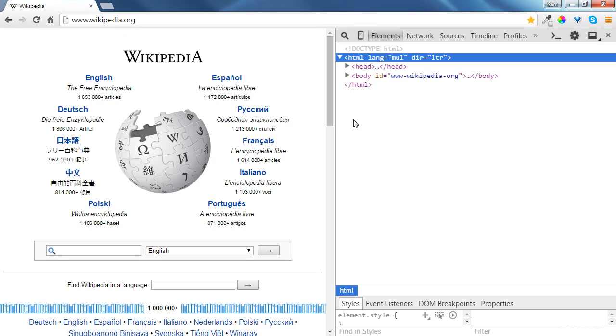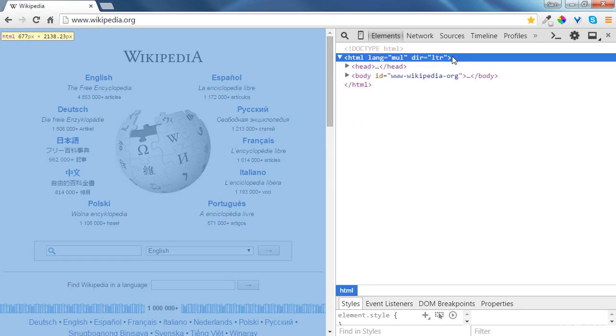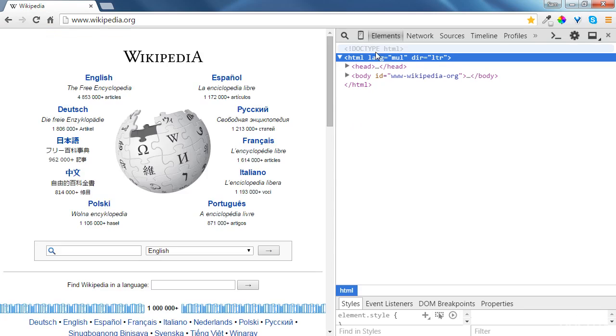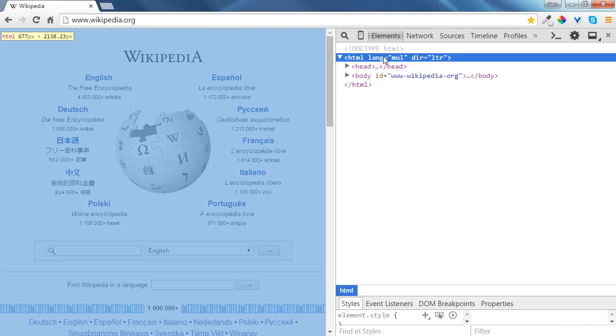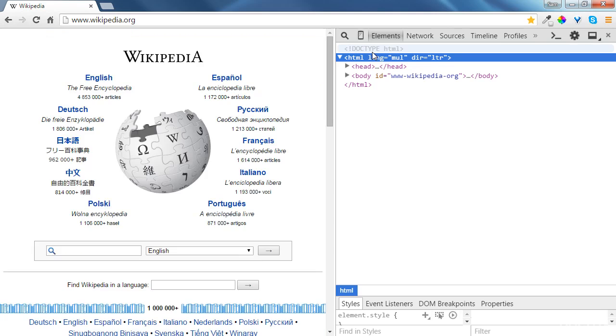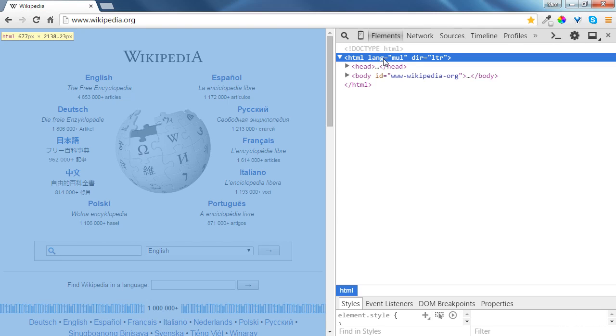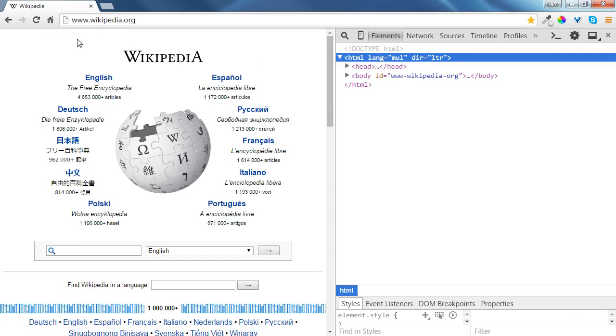Just before the end of the open tag, this text is adding some properties to our tag. As an example, we've got a language property, or a language attribute, which is just setting the language to multiple. As you can see, the Wikipedia homepage indeed has multiple languages in it.